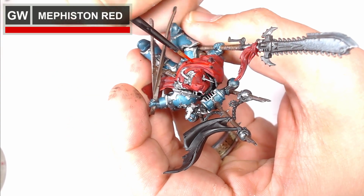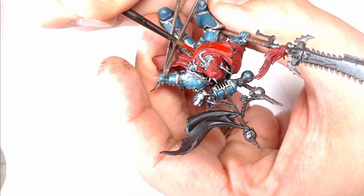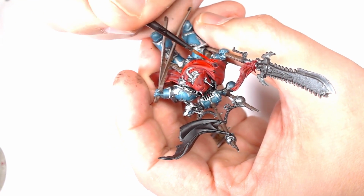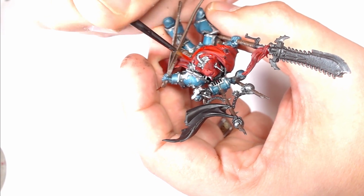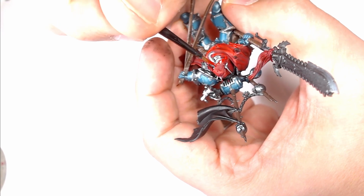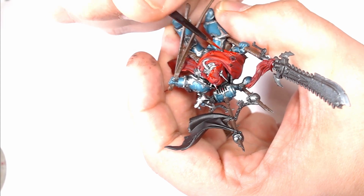After it's dried, it's now Mephiston Red with just Mephiston Red, and that's going to highlight the areas that have been toned down, mixed together with the red tone. It's also going to bring some of the older colours back up again a little bit. The red tone is really there just to blend the colours together somewhat, and then you can go back over the top with the bright colour and really make those highlights stand out.